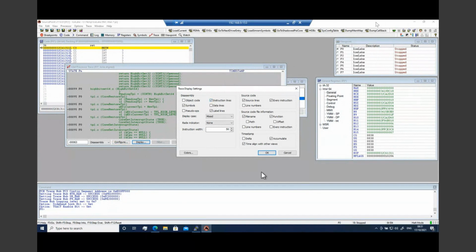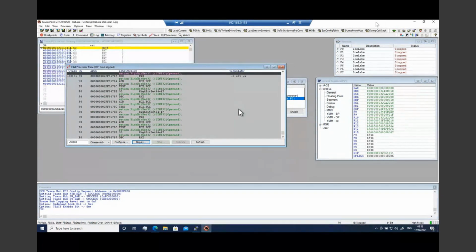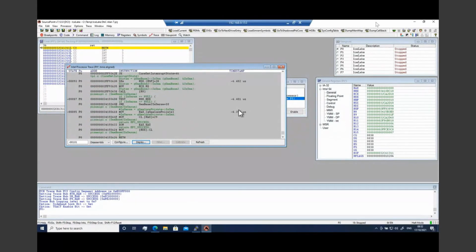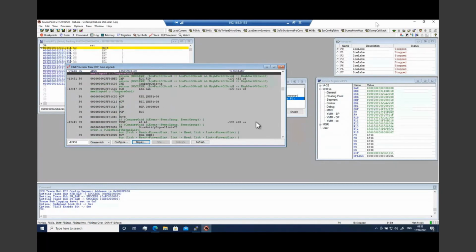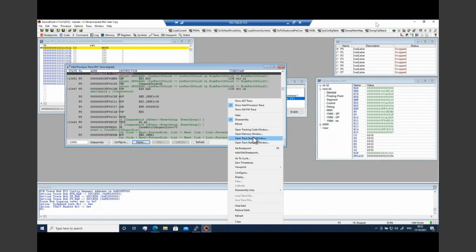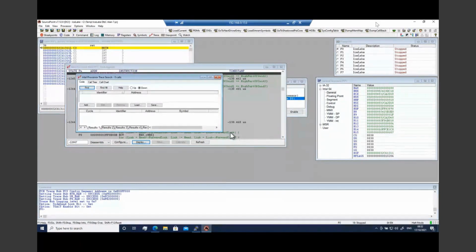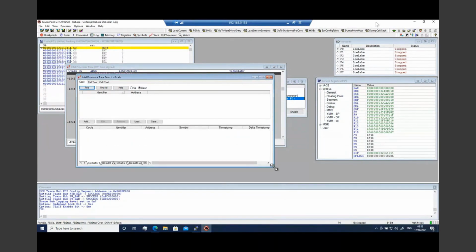I could change it. There's 100 different ways to configure the display. I kind of like to see the source lines repeated and the assembly language lines explicitly called out under each. But you can certainly change that, and you can collect as much or as little Intel processor trace prior to the prior halt as you want, and obviously, you can see how the code is flowing in a linear flat fashion.